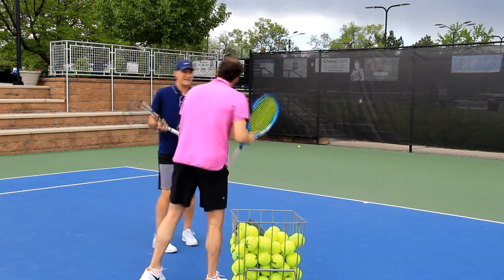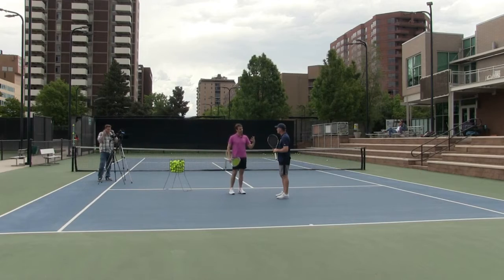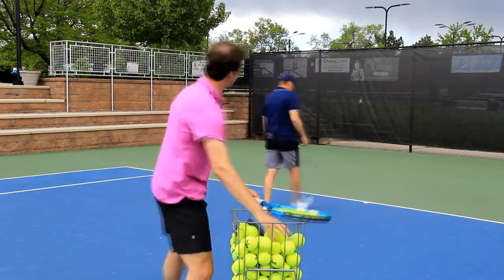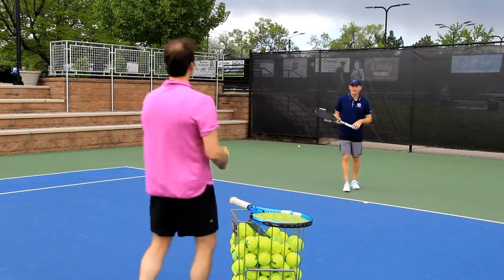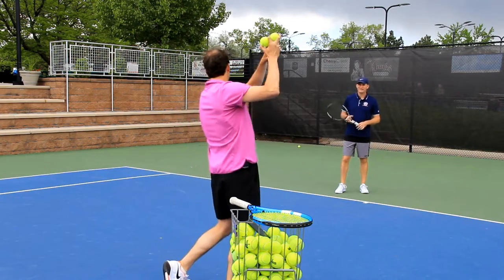Okay, I need that. Yeah, so Rick was talking about relaxing, I think, during the swing more. I'm going to have you just do it at the end of the swing to create awareness of where your grip tension is. Okay. All right? Sounds good. So there's a good chance you're not going to get the finish or the follow through exactly the way I want it, so I'm probably going to walk in and make an adjustment. So at the end, I want you to hold.